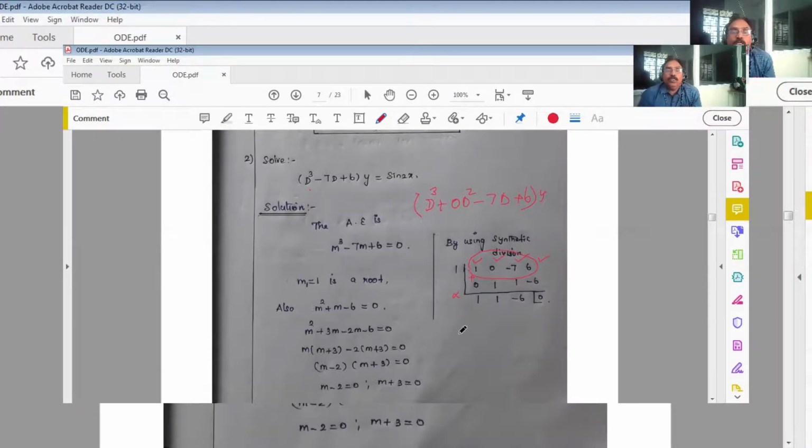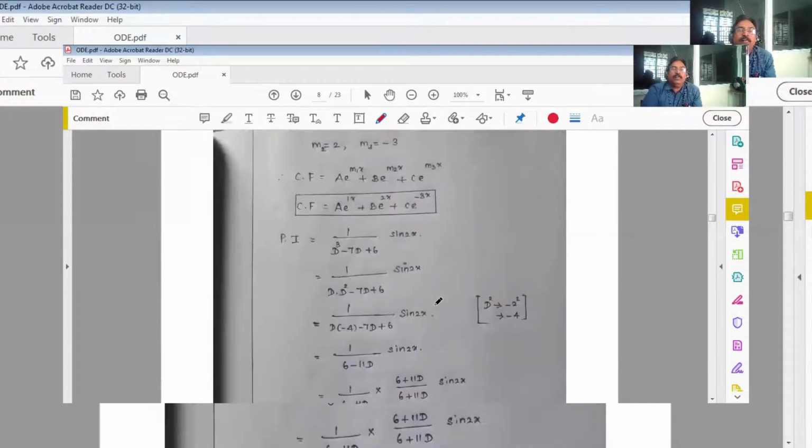So what are the roots? Now it is m square plus m minus 6. Okay. Now you solve that. We have 3 roots. Okay. Right. The equation is a cubic equation. So whenever you have a third order differential equation, there will be 3 constants. There will be 3 roots. Right. You check with that: 3, 3, 3. Okay. So this is for you to check, to avoid careless mistakes.